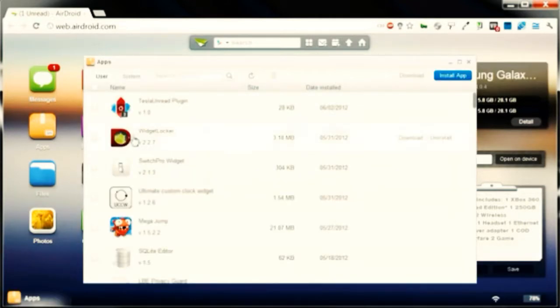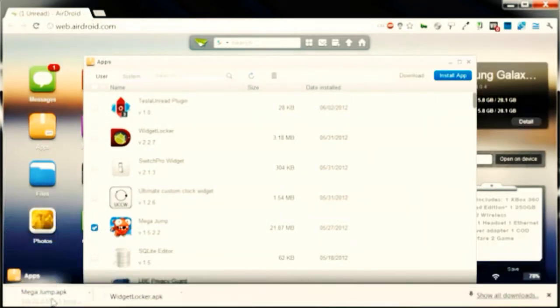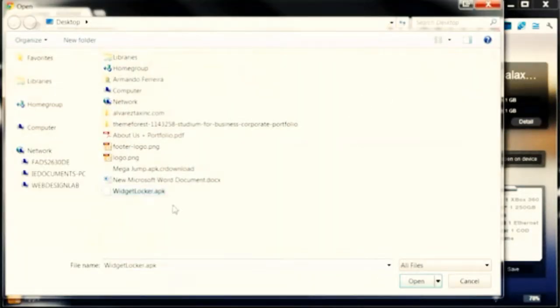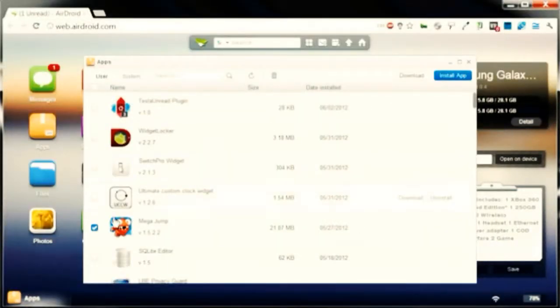You can call this an app manager, which allows you to quickly delete multiple apps at once. You can also download apps to your computer and then back them up. It automatically creates an APK file for you, which in theory you can share with your friends and family. You can also install apps if you have an APK file. So say you did a backup of a bunch of apps and wanted to restore them on a different phone, you can easily do that here.